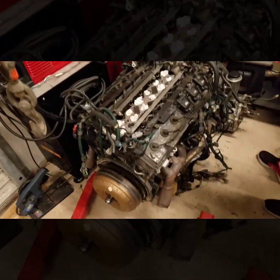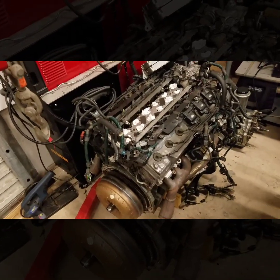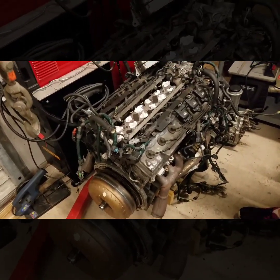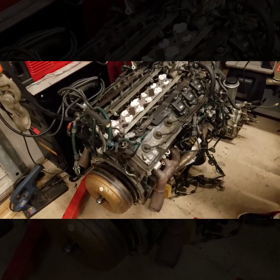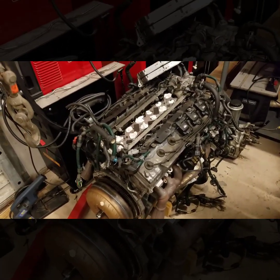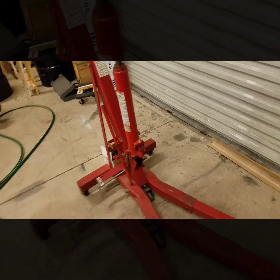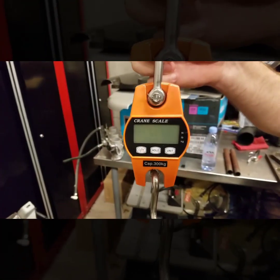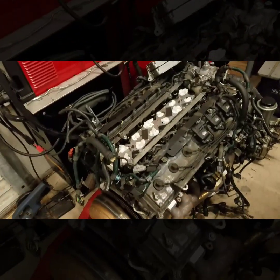But we're just looking at it, since online the forums say that this engine weighs the same as the 2JZ. Doesn't state which 2JZ, but they say 2JZ. Nobody actually has a concrete number or even a ballpark of what this engine weighs. So we got this engine hoist and this magical crane scale. We're going to have a number here in a minute or two.